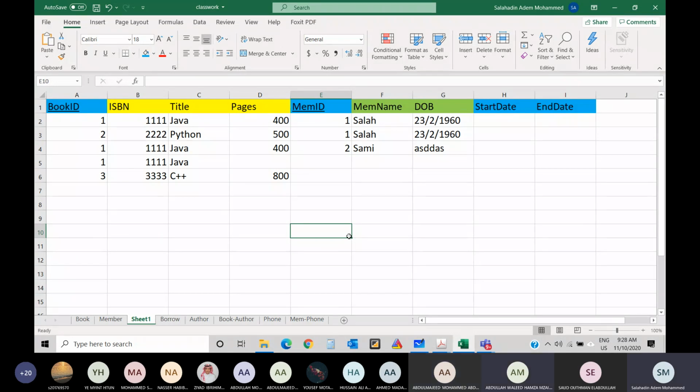Yes. According to this database, I cannot borrow the same book twice, because my primary key will be violated. For example, I cannot borrow book number 1 again. Let's say book number 1 is Java and I want to borrow it. My ID is 1, say. So this is 1 and this is 1, which is the same as the existing 1 and 1. So the primary key became duplicate, which is not acceptable. So you will have a lot of problems when you insert. Maybe you will have a lot of violations in the primary key. Then you will be forced to include this one as your primary key also.